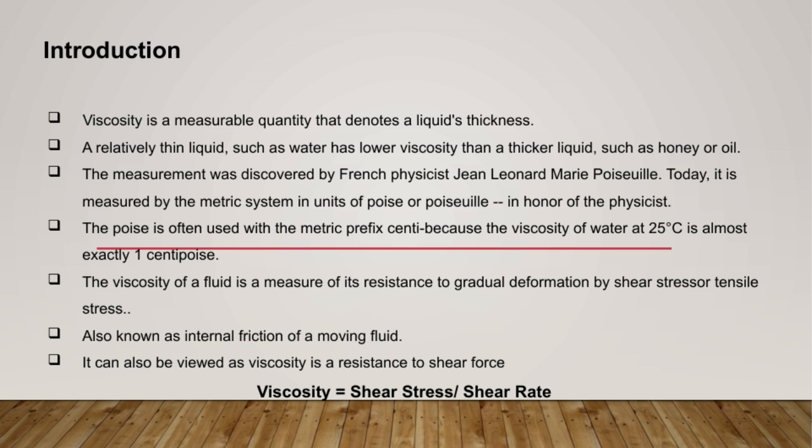Mathematically, viscosity is the ratio of shear stress to shear rate. This means that higher shear stress or lower shear rate results in higher viscosity, and vice versa. So, in summary, viscosity helps us understand how fluids behave under different forces, and it's an essential property for many applications across science and engineering.